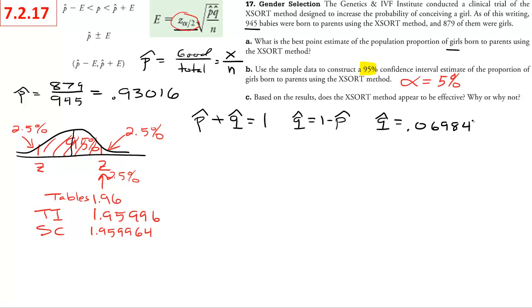It equals 0.06984. It is almost 7%, and it just depends on how much you want to round. My suggestion is you always take 2 more decimal places than you are going to need at the end. So if you know you are going to need 4 decimals at the end, you should really take these out to 6. If the question is only going to require 2 decimal places, then taking it out to 4 is plenty.